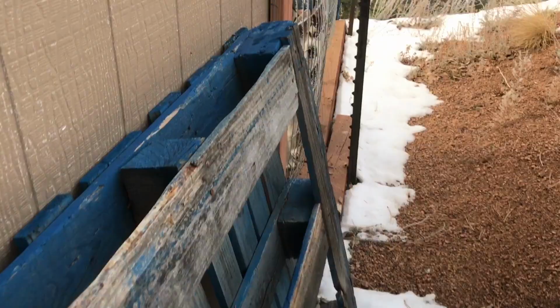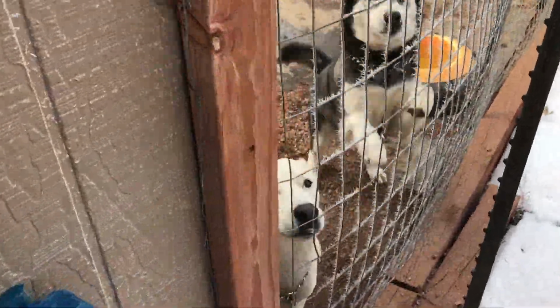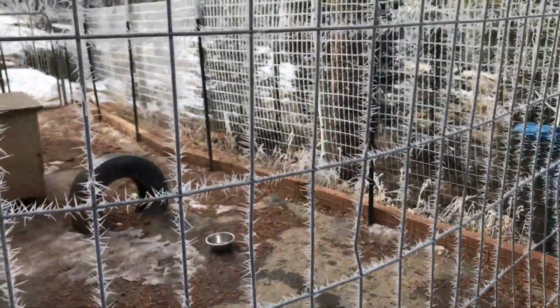Good morning, everybody. Overnight, we had some hoar frost. Pretty cool looking. Hi, girls. Hoar frost.